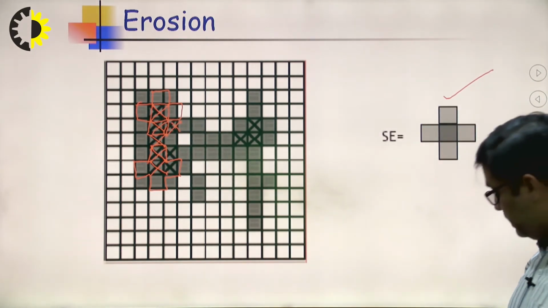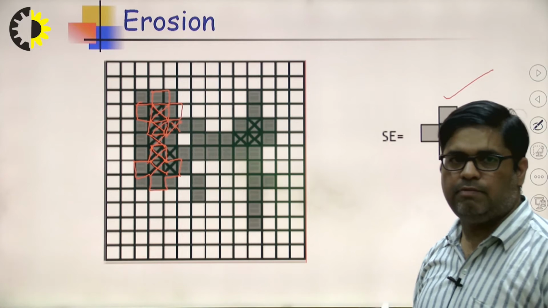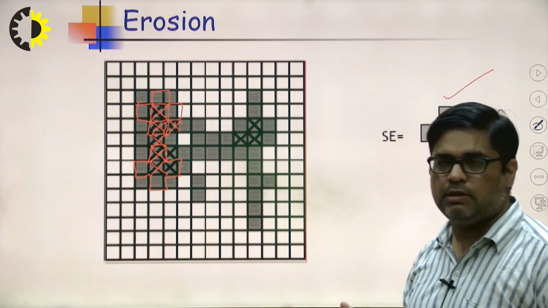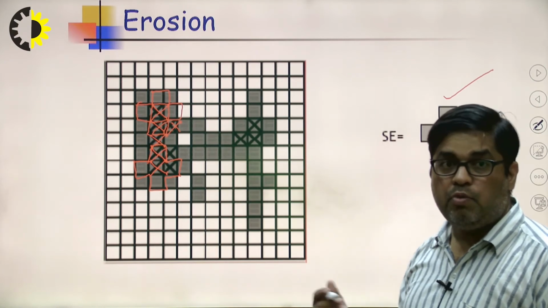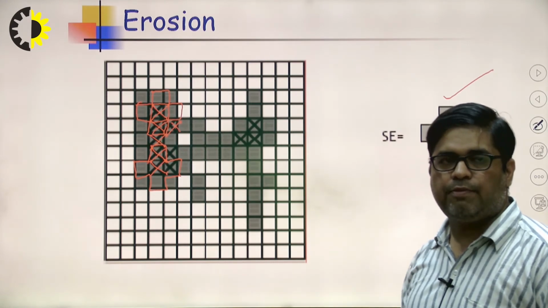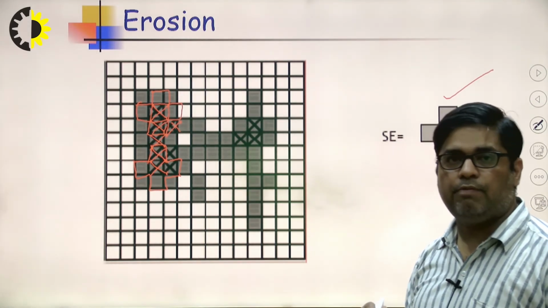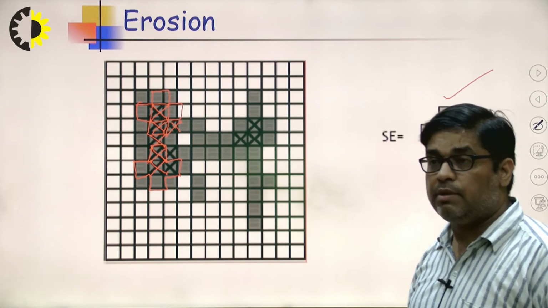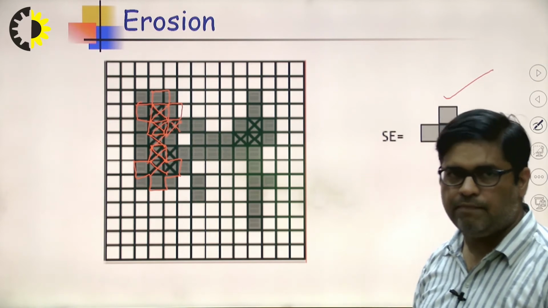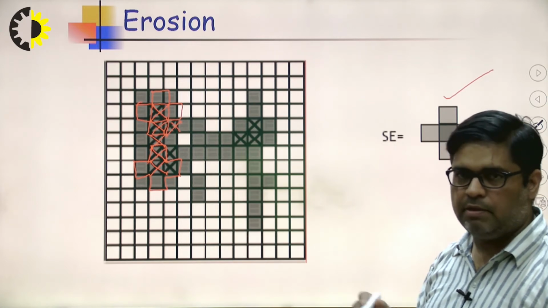So whenever there is a complete match, the central pixel value will be highlighted and the rest will be removed. It means erosion removes the rest of the pixels from the image. The objective of erosion is to sharpen the boundary of the foreground objects. Whenever the boundary of foreground objects is not clear, the erosion operation is applied to clear the boundary so that it can be clearly identified.